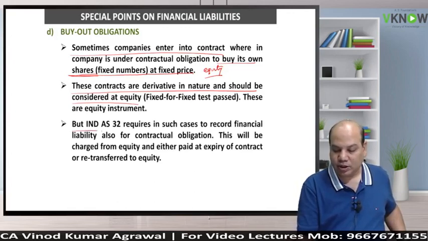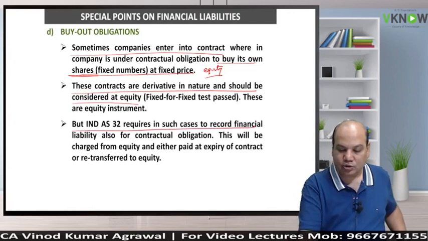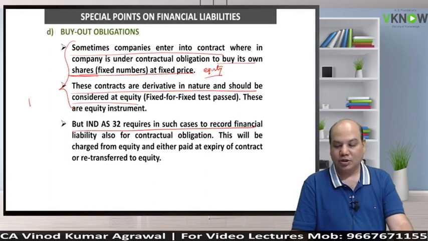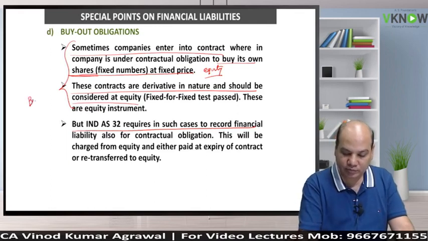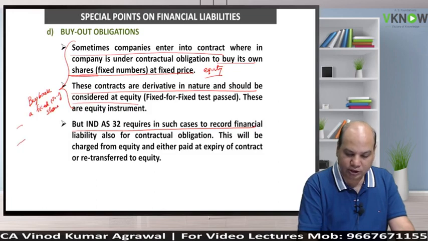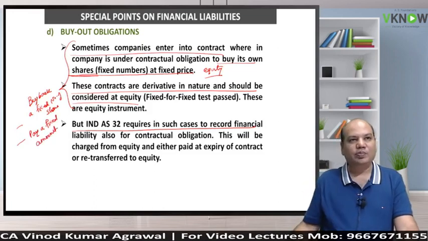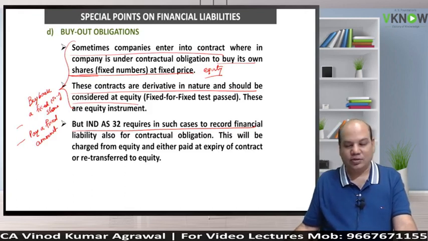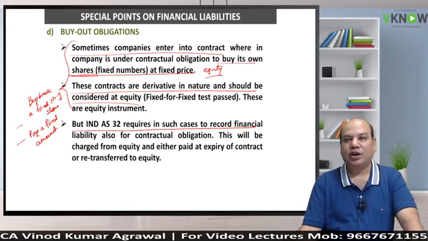How do I do the accounting? Ind AS 32 requires that. So what is your contract here? You will issue a fixed number of shares against a fixed amount. You will buy back a fixed number of shares. And second, you will pay a fixed amount. It's a buyback at a future date. It is simply put, a buyback at a future date. And because of the fixed and fixed nature, it is an equity contract.